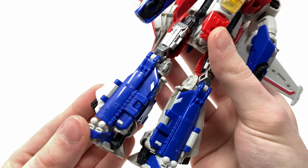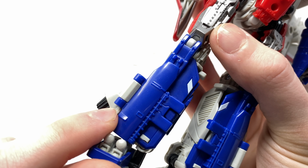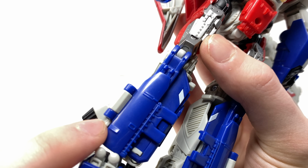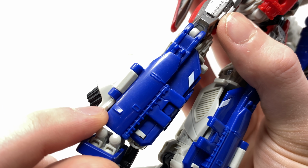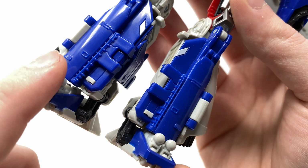Turn your attention here down to the lower section of the legs, and now a word of caution that I would certainly look out for is that unfortunately these pieces here are held on by a very thin piece of blue plastic, and these are indeed indented so that they do have soft ratchet joints, and you can see how this has stressed, and this is after I have steamed them in order to try and reduce the amount of stress shown. And you can also see on this one it definitely looks a lot worse than what we got here on that side.